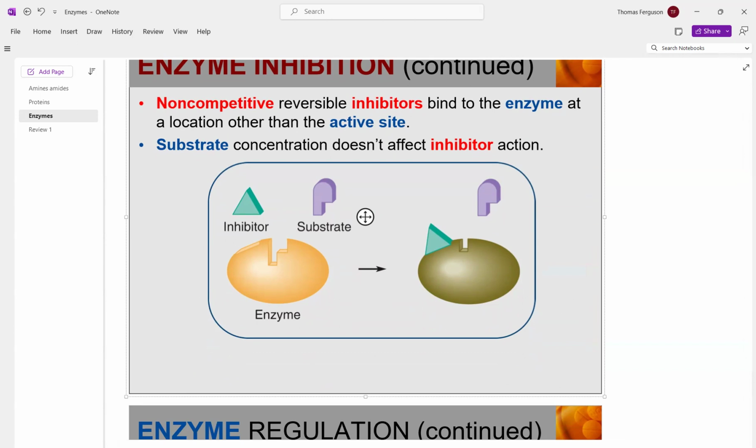The other way an inhibitor works is to bind on the surface of the enzyme, but not in the active site. Now, there's two ways to do this. There's an allosteric way, which I'm going to talk about in a little while. So there's two ways where the inhibitor binds to the surface of the enzyme. And when that happens, the active site shape changes. So the substrate no longer fits in there. When the inhibitor is bound to the outside of the enzyme, the active site changes shape and the substrate won't fit in there anymore.